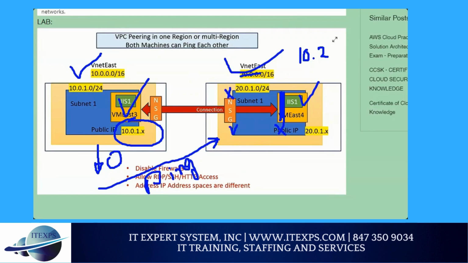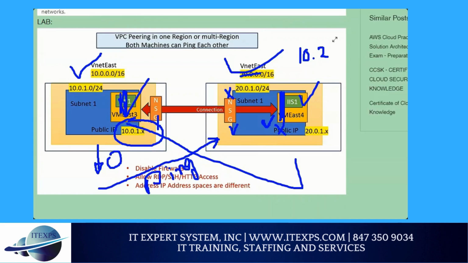So we need to do this thing quickly. Once we do this part, from one, we can ping here, and the same thing applies for this. So we have to disable the firewall here, and we have to do NSG. These two steps we have to do. So let's do step by step. We know that it's not going to work, so I'm not going to spend time and walk you through that, because we have not enabled it. So how to enable it, step by step, we're going to do that.